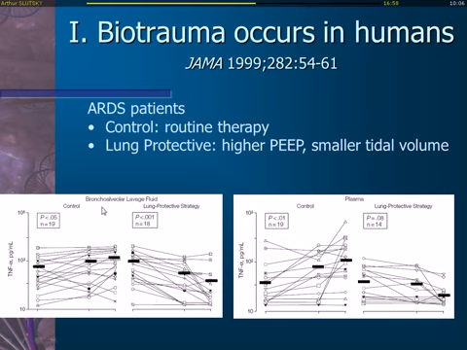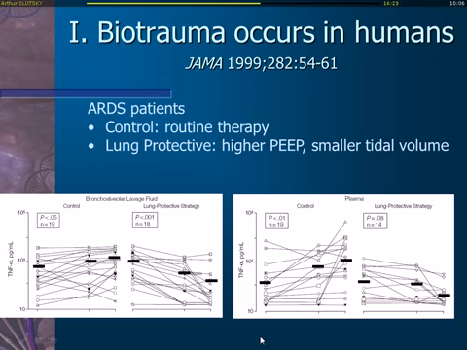This is bronchoalveolar lavage fluid at 0, 24, and 36 hours. And you can see this is the control group. There was an increase in TNF over time in the BAL. In the lung protective strategy, there was a decrease over time. Now, that doesn't look like a big decrease, but this is a log plot. That's times 10, 10 to the third, 10 to the fifth. So that's a pretty big decrease compared to this increase. And this was true in the plasma as well for TNF, a marked increase in plasma TNF, and a not quite statistically significant, but a decrease in the lung protective strategy. So this occurs in patients.